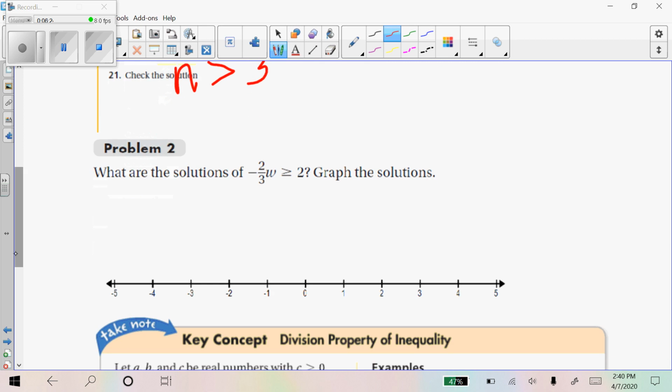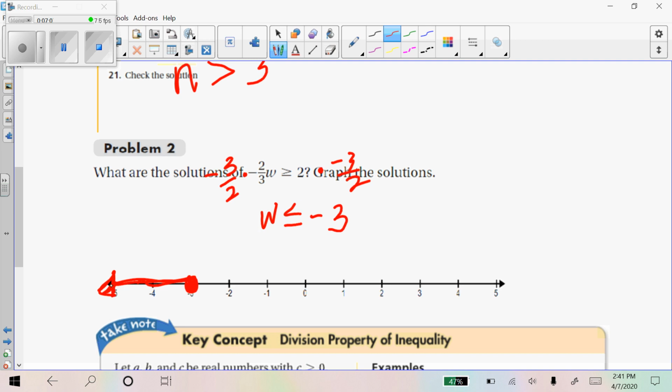All right. Now when you're doing a fraction, we have a negative fraction. The best way to get rid of that fraction is to multiply both sides by the reciprocal, -3/2. And so when I do that, when you multiply a number by its reciprocal, you get 1w. But we multiply by a negative, so I'm going to switch the sign. And then I'm going to multiply -3/2 times 2. -3/2 is really -1.5 times 2 is -3. And so I'm going to put a closed circle at -3 and then put my arrow this way.